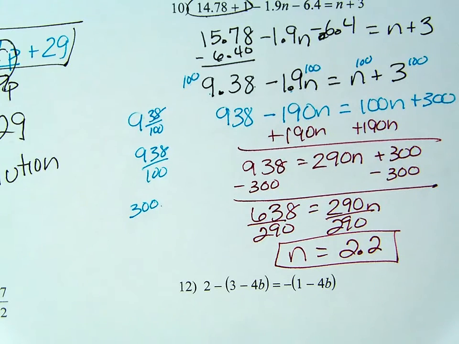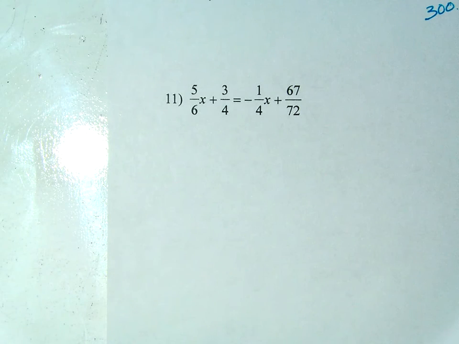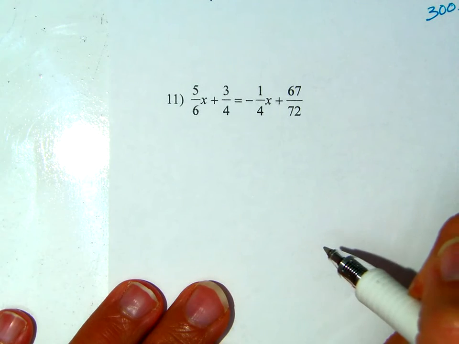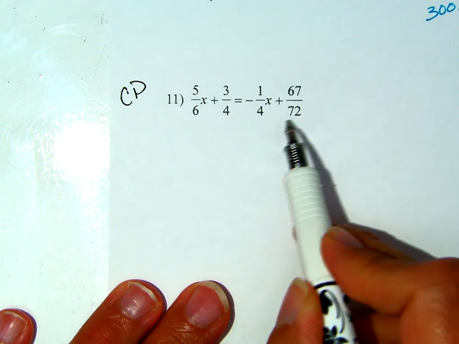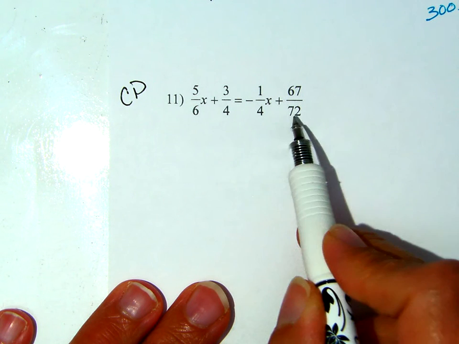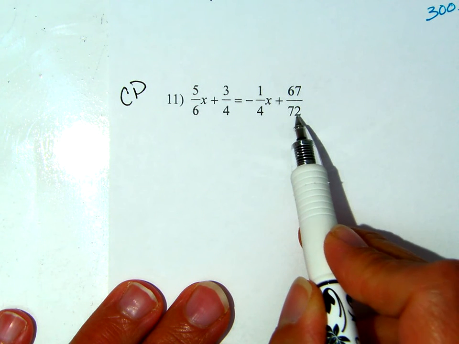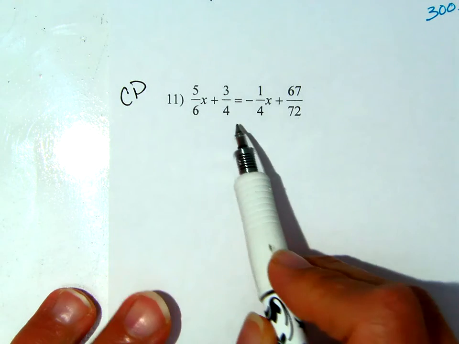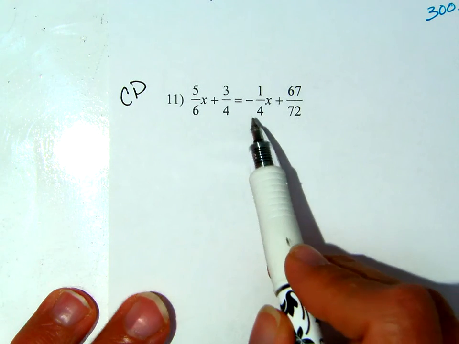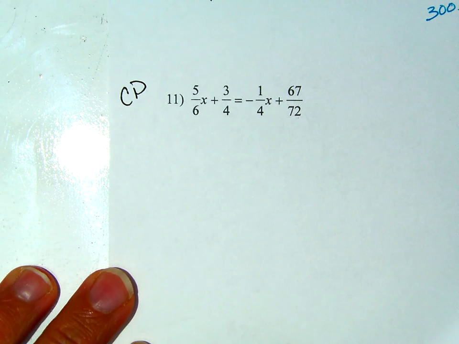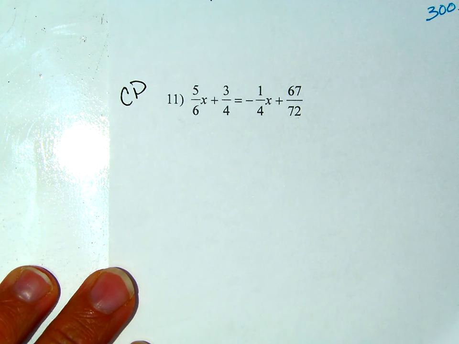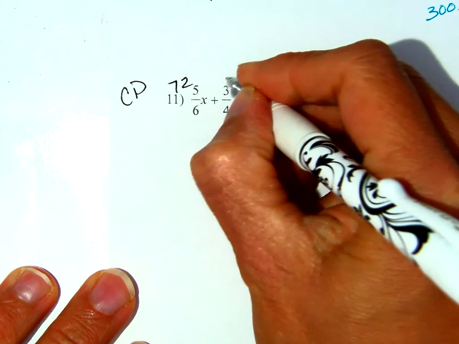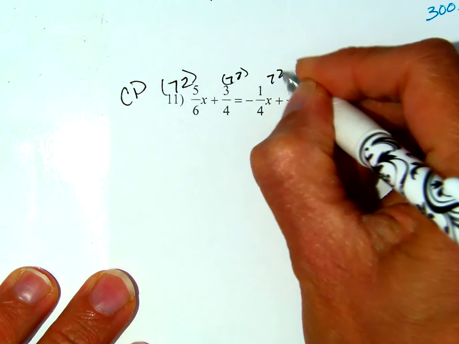All right, here we go. Two more. I see fractions. I know that the common denominator is a number that all of those go into. And since this is the biggest one, I know that I'm going to check that one first. Does 6 go into 72? And does 4 go into 72? Well, 72 is 8 times 9, so that tells me 4 goes into 8. Anyway, 6 does go into 72. So I know that 72 is my common denominator. So I'm going to multiply every term by 72.